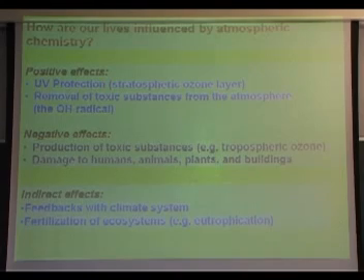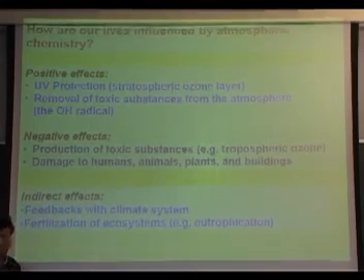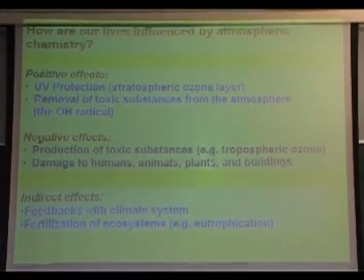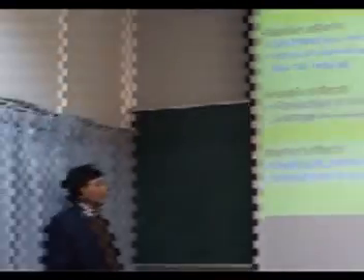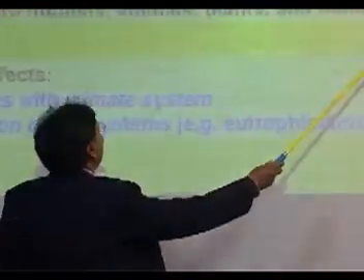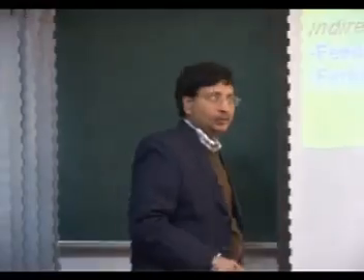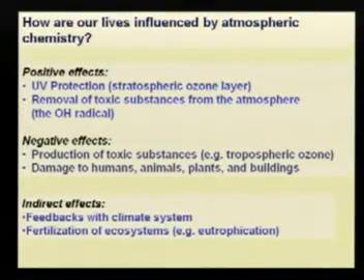For example, ozone. When you talk about the troposphere, ozone is a pollutant. Ozone should not be there because we don't need ozone in the troposphere, but it is formed. By and large, 99% of processes do not release any ozone, but ozone is formed in the atmosphere, in the troposphere, and that becomes a problem. This is a worldwide problem. In fact, lots of efforts are on to measure and map the ozone through satellites, and NASA is trying very hard to find which areas are more polluted in terms of ozone, where more ozone is formed, and things like that.